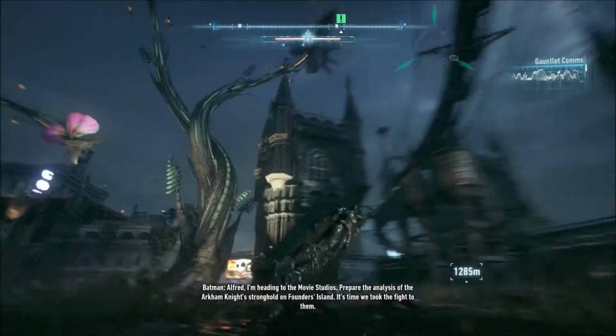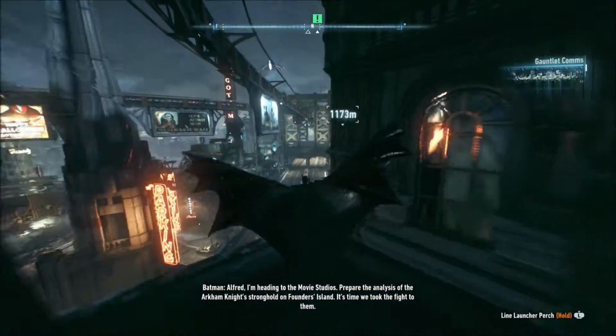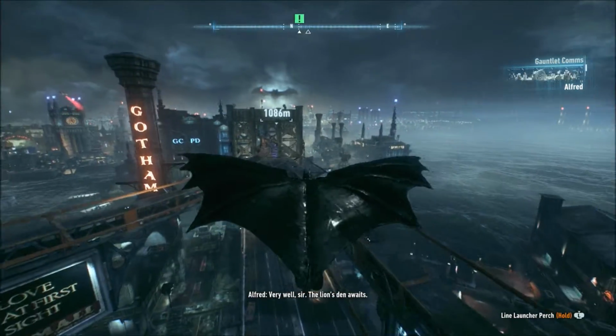Alfred, I'm heading to the movie studios. Prepare the analysis of the Arkham Knight's stronghold on Founder's Island. It's time we took the fight to them. Very well, sir. The Lion's Den awaits.